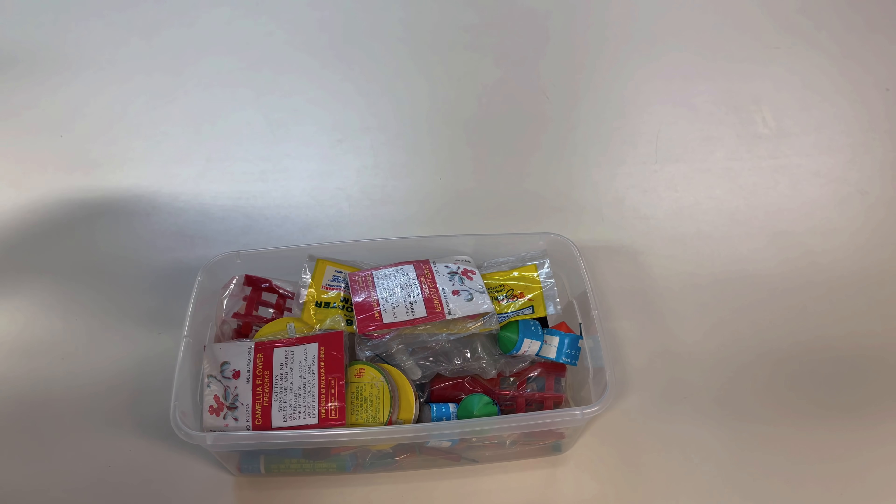We've got a bunch of Space Flyers here - little spinning missiles that go up in the air, four of them. Down at the bottom there's a fountain called Whistling Dixie by Tiger brand - trying to find the DOT sticker but no luck, so it's old. Then we've got this pack of Whistling Chasers by Red Lantern Fireworks - these look as old as can be. They do have the DOT Class C sticker, and these are the whistling chasers that go around on the ground and then explode at the end. I believe this was one of the first packs of those to come out.